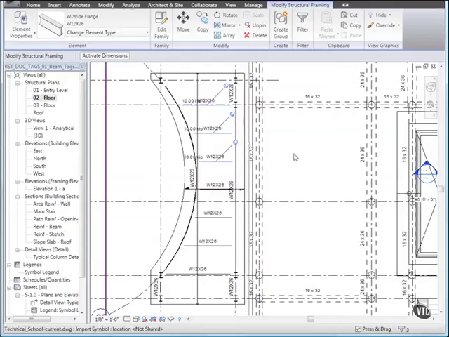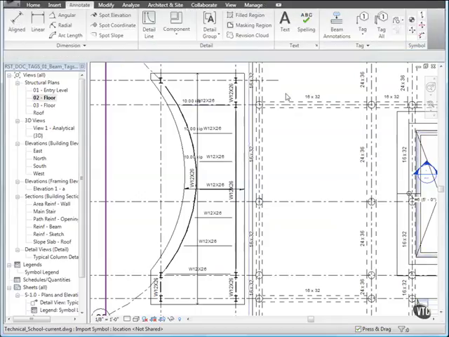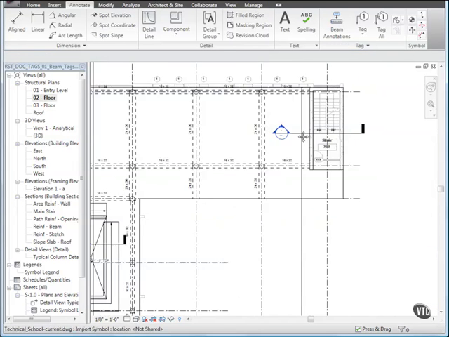Clear the selection, and let's create a custom type mark tag. Zoom to fit, and zoom in to the beams on the northeast corner of the structure.